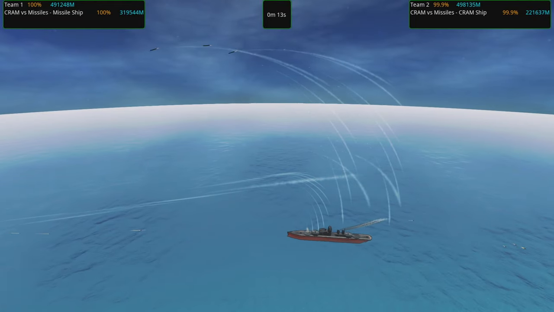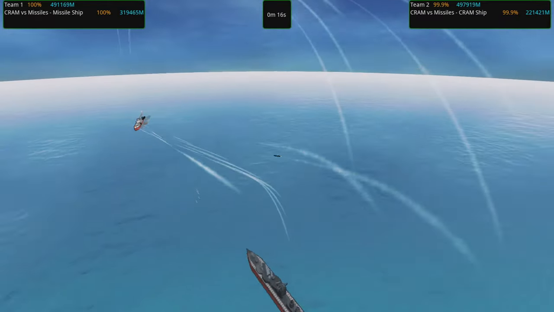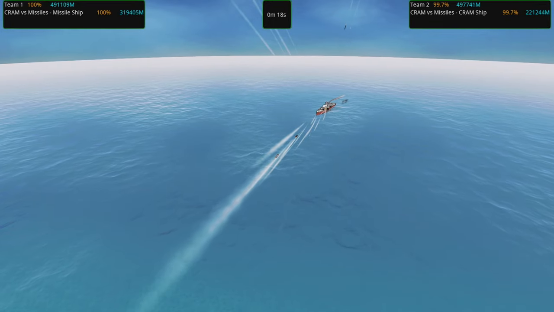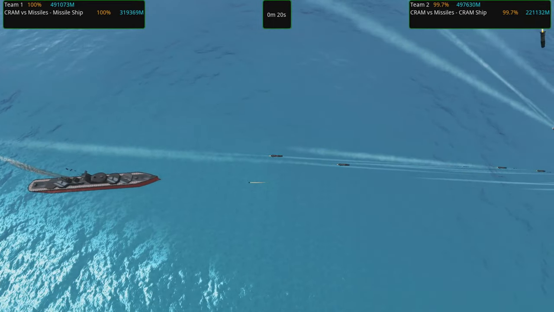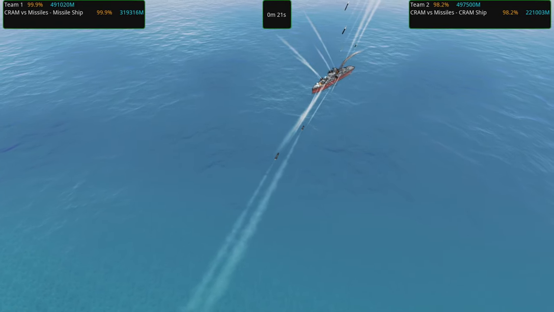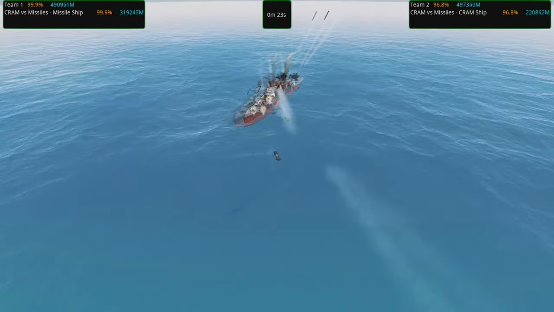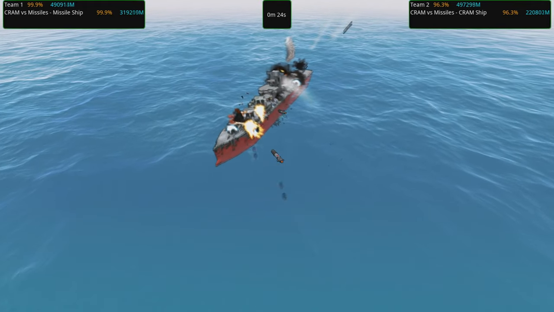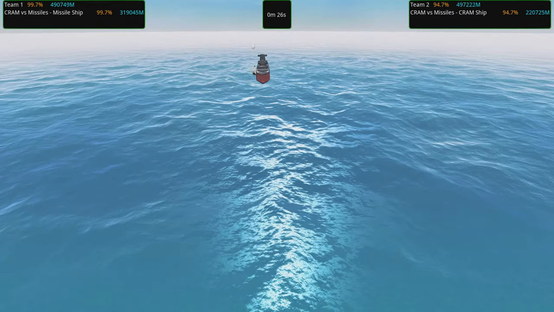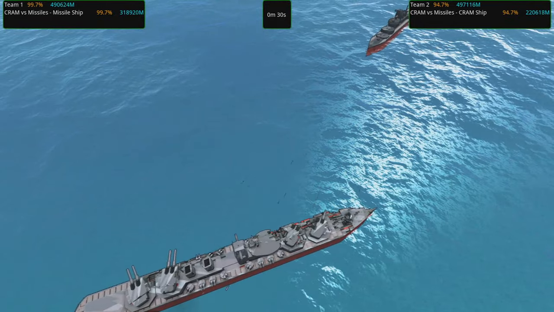So I'm just going to follow. That does look cool, all those missiles just heading off to their destiny. Also, the fact that these ships really like closing in on each other. I should really change their AI, but meh. Wow, yep. I'm actually impressed that the Bobettes are holding up as well as they are. Yeah, just glancing blows.